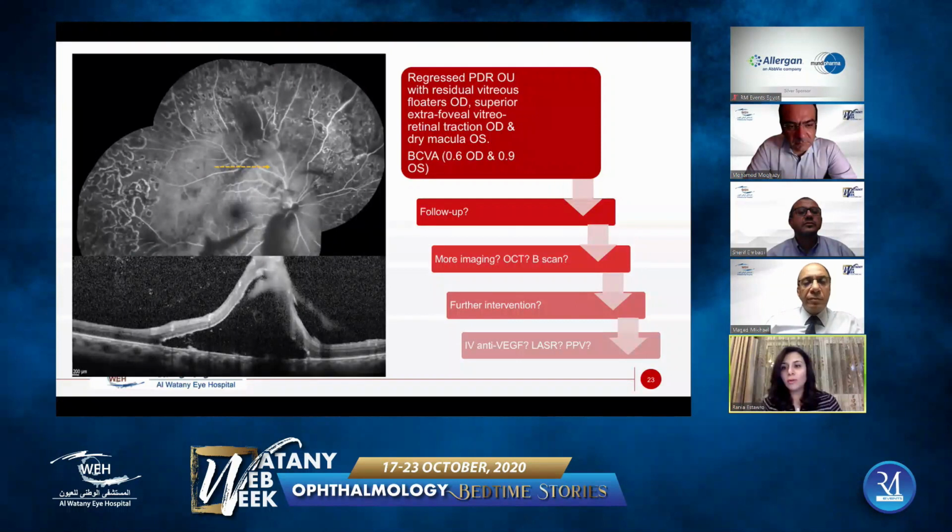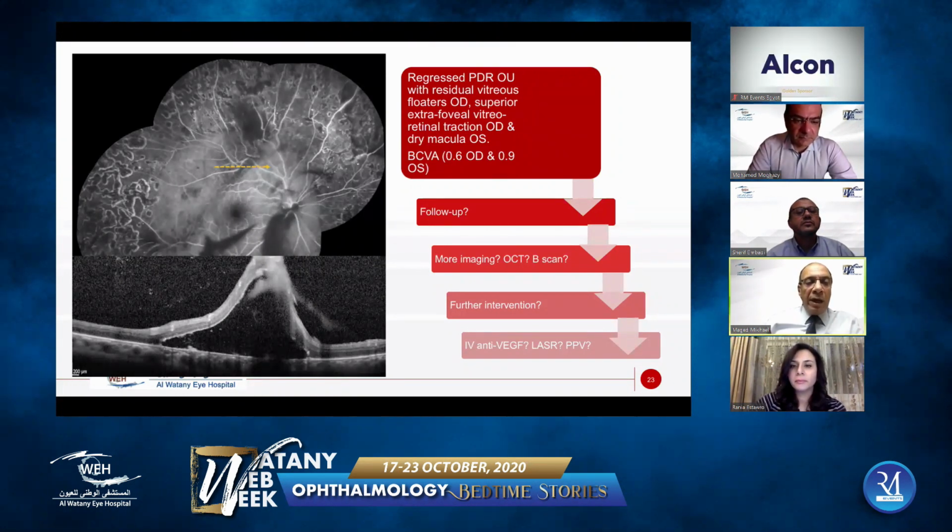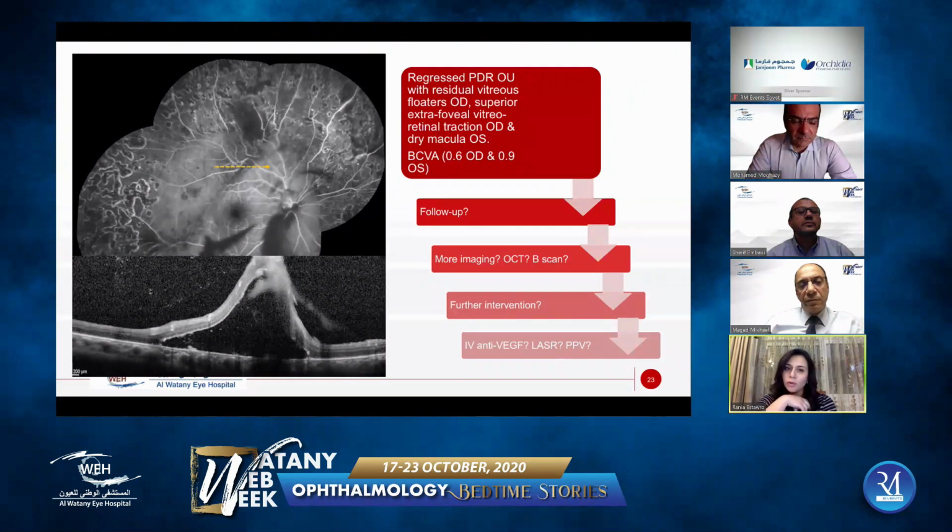What about? Would you encourage him to have further laser, or just follow him up, or encourage pars plana vitrectomy? No, if the traction as I see outside the arcades, this is nearly outside the arcades, so no need for early interventions. So I follow observations with tightening of laser and follow up. If the traction is exceeding or invading the inside the arcades and threatening the fovea, I will go for surgery. Do you have a different approach, Dr. Moghazi? No, I will just do the same.